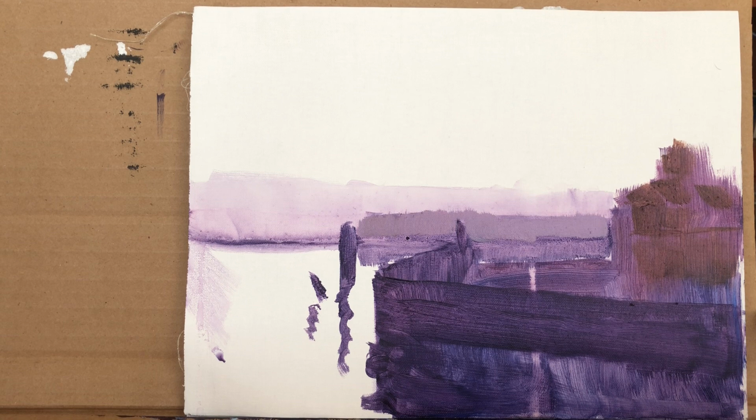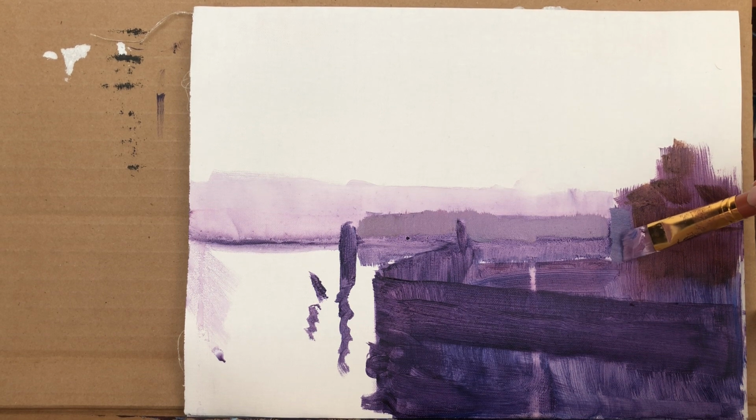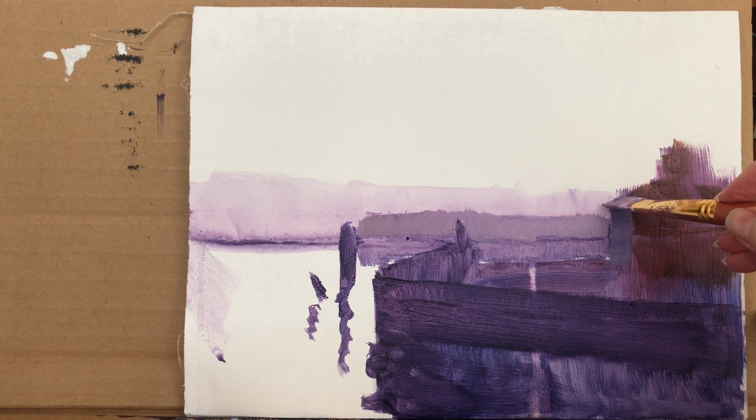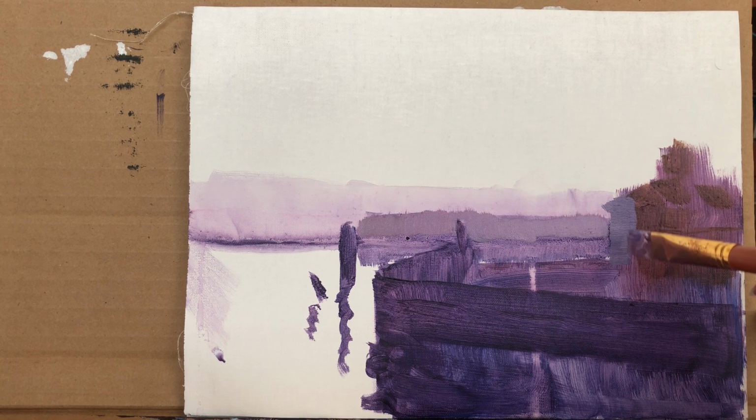So now what we will be doing is establishing also a bit more blue in that mixture of violet that we have. And just this building here, which is in the back of this building, just insinuate some area in there. When I paint buildings, oftentimes I just choose the size of my brush for these structures, so I'm not fighting against what I'm painting. Okay, so that's kind of a building in the back of this other building that's in the front.